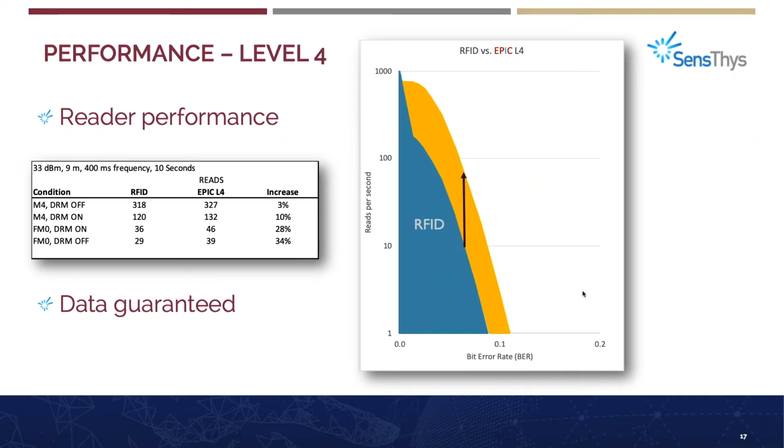But if you bring in Epic, it can fix a lot of the received tags that are wrong. And when it does, it pops the read rate up. So in a similar noise environment, you get faster reads. And in fact, we showed data here in a relatively noise-free environment where we're still seeing up to 30% increase in reader speed, just in a simple single tag read environment.